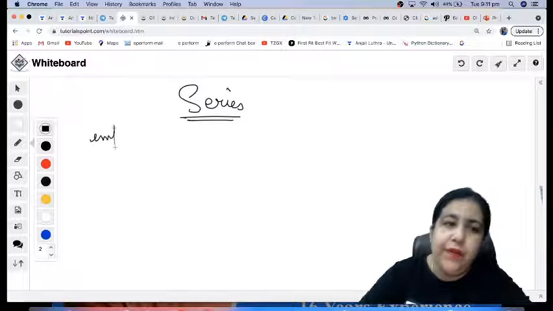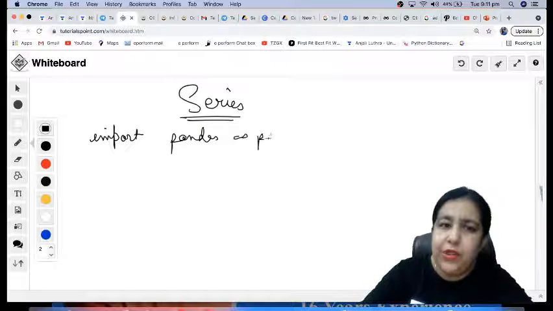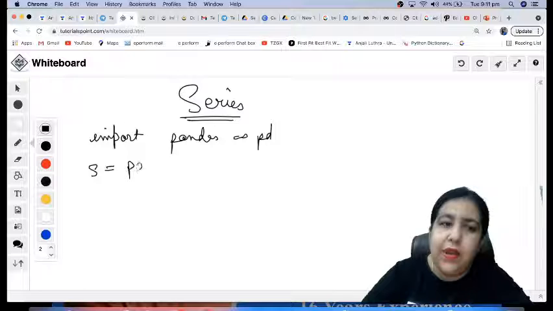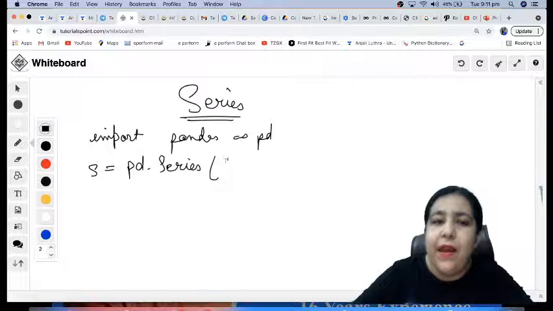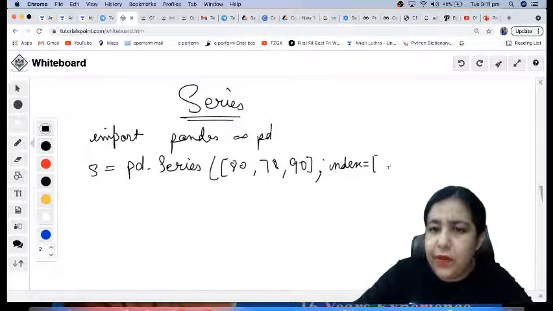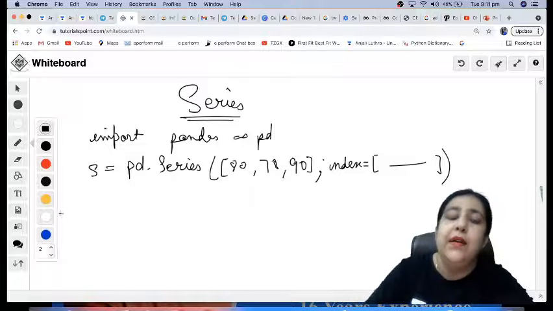So obviously, first of all I'm going to write import pandas as pd, right? We will be doing it in PyCharm. I'm just showing you first the syntax and then we will be working in PyCharm to see how it works practically. Now you will be creating a series right here. The name of the series could be anything. You can write s is equal to pd.Series. Make sure your S is capital. And then here you have to give the marks. If you don't want an index, then you can just leave it like this, or you can write a comma, and after index you can give the names of the students. So we can do that over here.